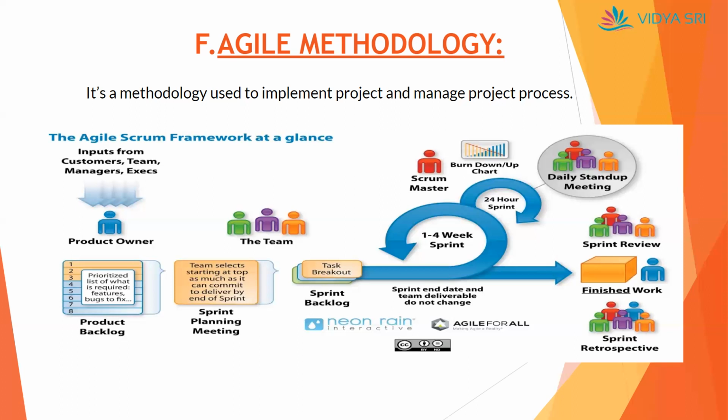So any project, any new project or existing project, any new feature, that will first come to the product owner only. He is the main person, the product owner. Okay, once it comes to the product owner, what the product owner will do is prioritize the tasks. For example, the client is asking, I need this category, I need this category, I need this category. Okay, 3 categories we said. Out of 3 categories, which is the priority? First one, we need to develop. So the product owner will note down all the priority or important ones first, listing out high priority, second priority, third priority, fourth.